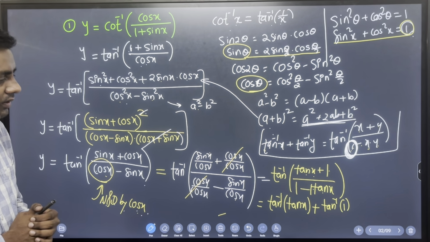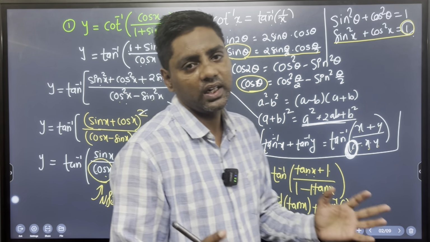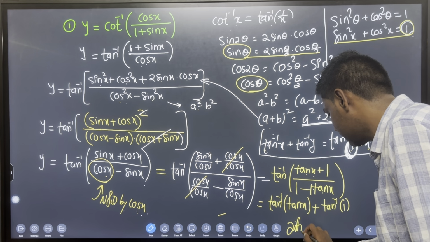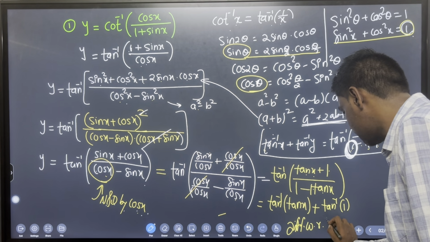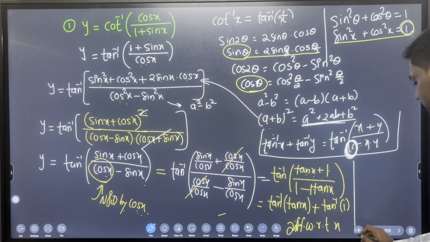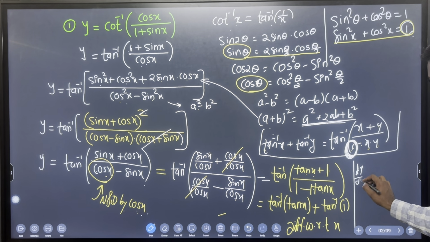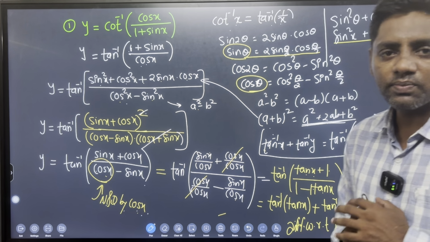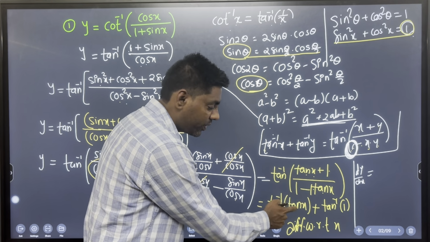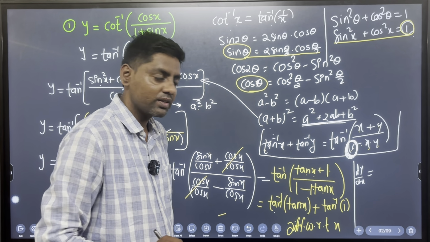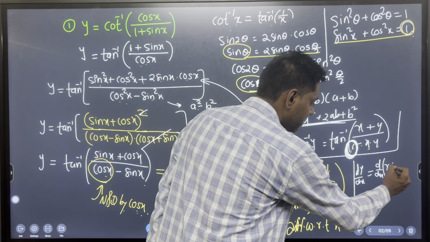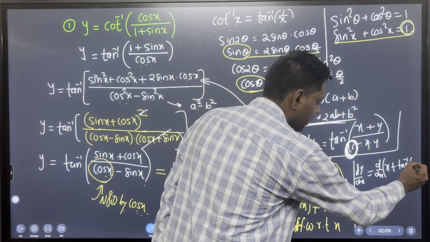And after getting that, we just take the derivative of that term. So when we take the derivative, that is, differentiate with respect to x. So when we derive, what we get as the answer, that is dy by dx equal to, there are two terms. So now here tan inverse and tan, this is the property, both get cancelled, only x is present. So here we take the derivative of x term plus tan inverse 1.